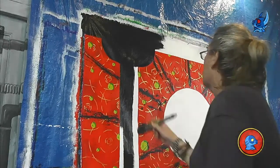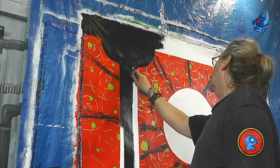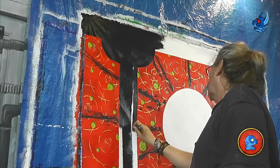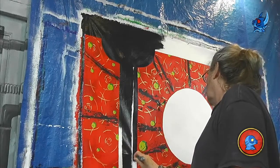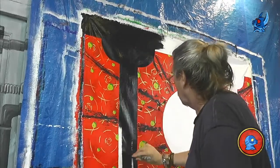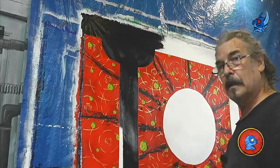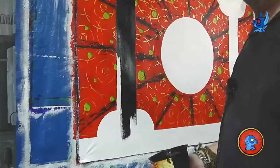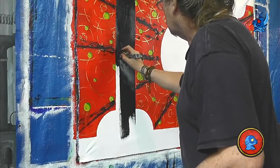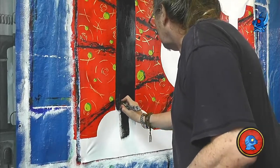Let's get it over here. Okay, let's move the camera down a little bit so you can follow the bottom part. There we go. After I finish this left hand side, I am going to have to make more paint. I don't have any left.